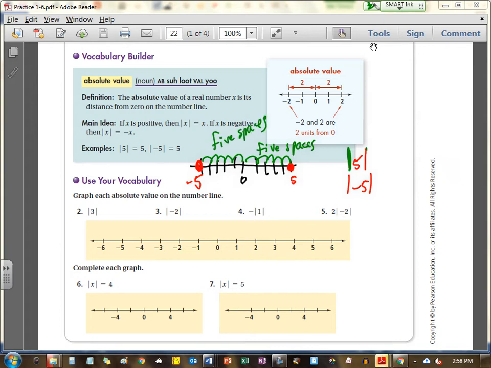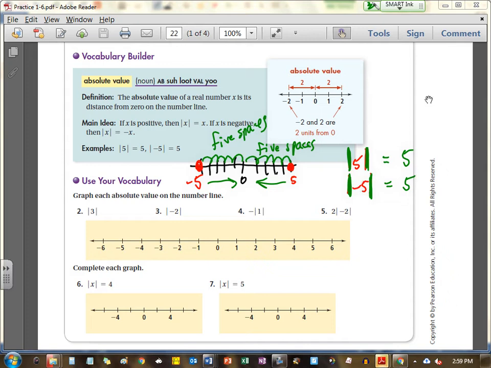So when you're finding absolute value, what you're really doing is counting the spaces, you see, including half spaces, if there's any half spaces or anything. Just basically it's distance, how far is everything from 0. And so these always give 5 as an output. Like the answer is 5 either way. And that's why we say the absolute value of 5 and -5 both comes out to be 5.